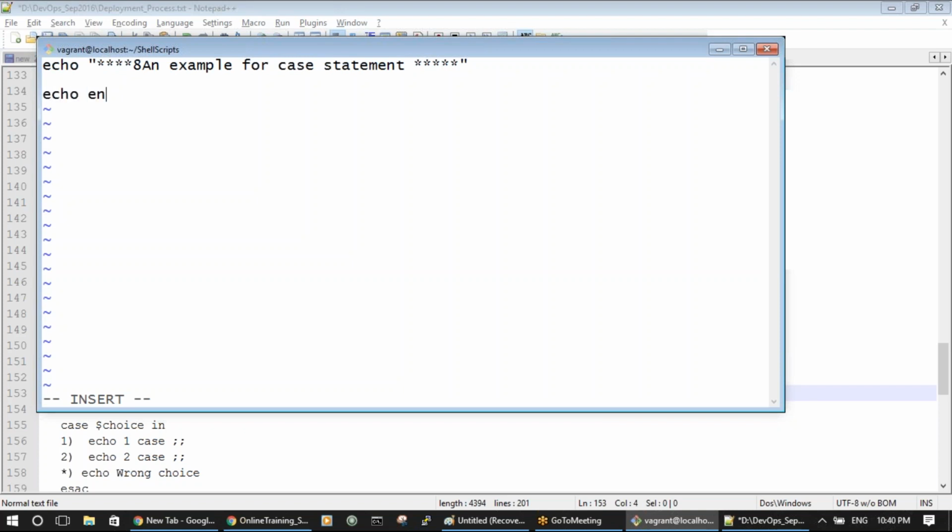Echo enter a, read a, echo enter b, read b, echo enter choice, read choice.